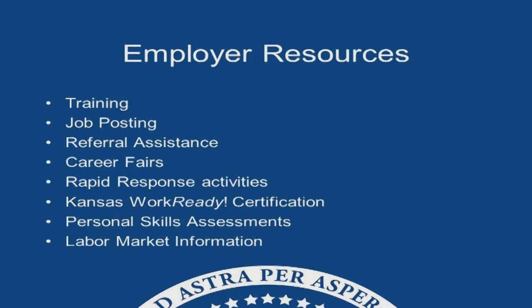Employer resources, we touched a little bit on the KIT and KER grants. We also have incumbent worker training grant opportunities that are available through the local workforce investment offices. A company has the ability to put their positions on kansasworks.com. Not only is it on that system, but once the company's job is posted on the site, it then has the ability to spider out to multiple sites, and we have multiple sites spidering into us.